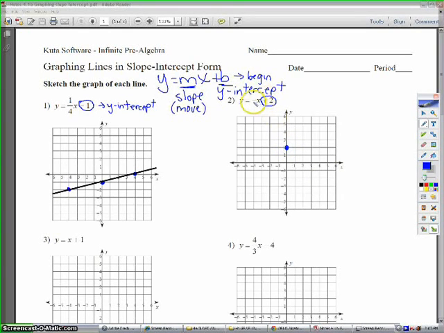Now my slope is -x and there's not a number there, so I can rewrite that as -1. And since my slope is usually rise over run, I can write it rise over run by putting it over 1. So -1 over 1. Well, that -1 means I'm going down 1. And 1 on the bottom means I'm moving to the right 1. So -1 over 1 is I'm moving down 1 and to the right 1. I'm going to keep repeating that pattern.